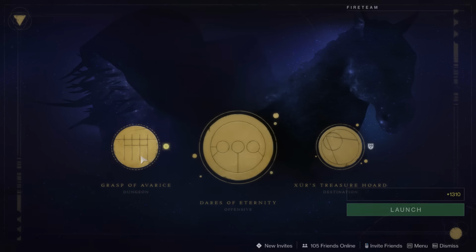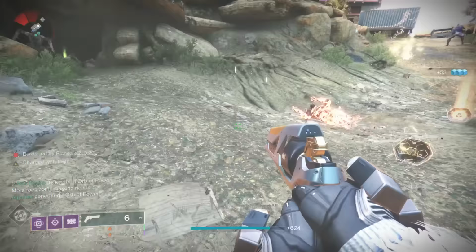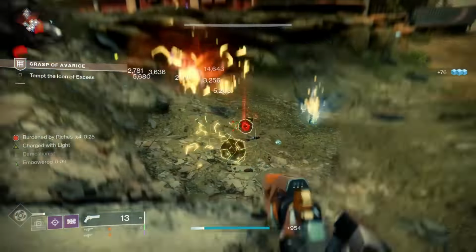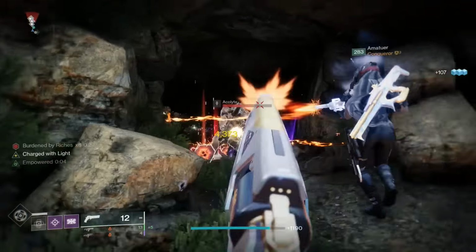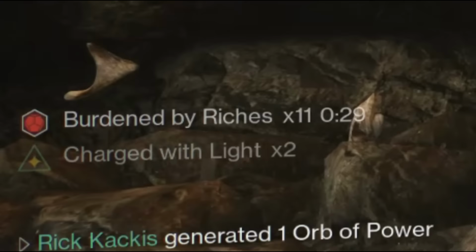Now, when you fly in, the first thing you're going to see is the OG loot cave. And as you go towards this, you're going to notice that when you kill enemies inside, they're absolutely spitting out exotic engrams. Unfortunately, no, it doesn't actually give you exotics for collecting these. What you actually are going to see is when you walk over these engrams, you're going to get a debuff, Burdened by Riches. Now, this is going to last for 30 seconds.